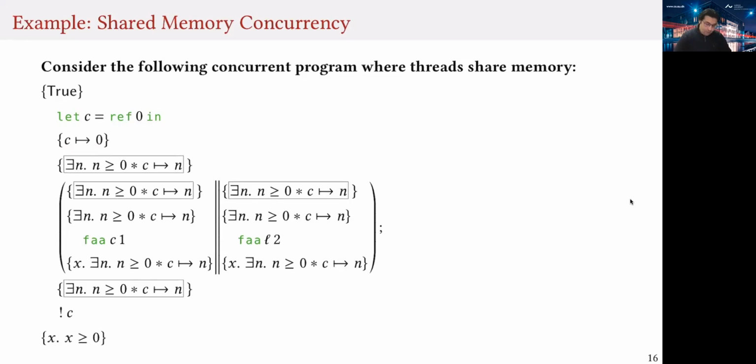And by doing so, we get an invariant that says the value of the reference is non-negative. And this allows us to verify the program intuitively because the 2 threads here uphold this invariant. They only add to the value of C. And also, when at the end we read the location C, we know by the invariant that it is going to have something non-negative. And that is exactly what we want.